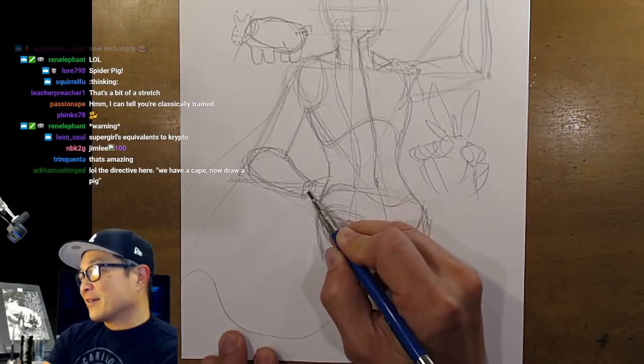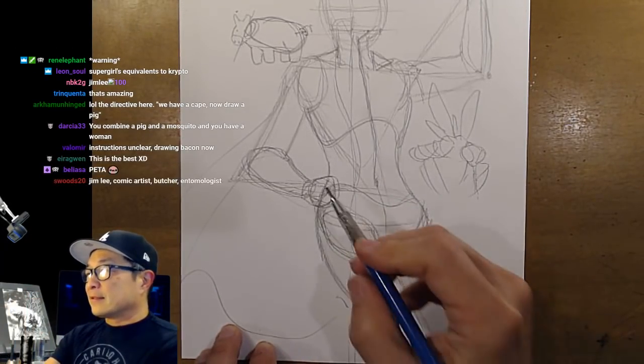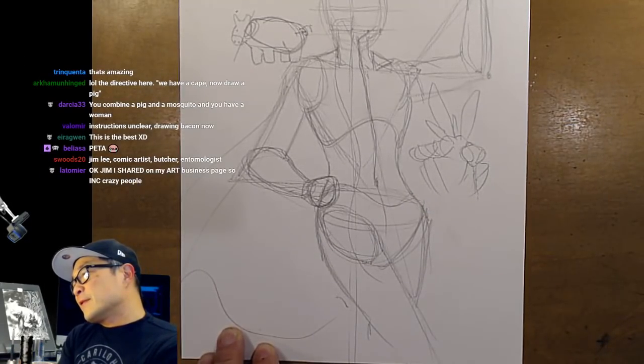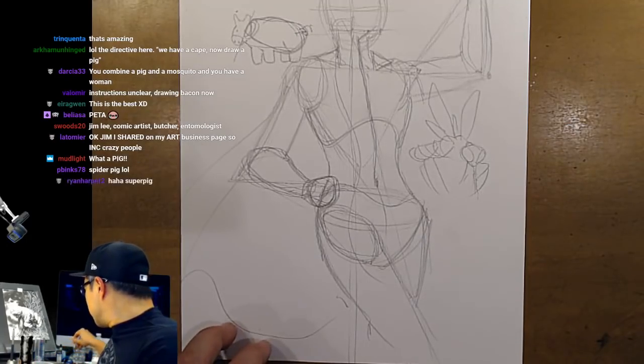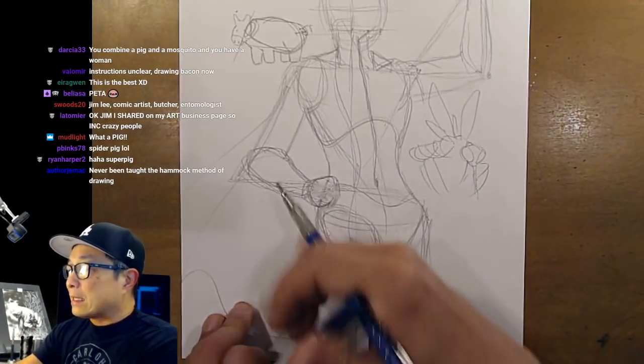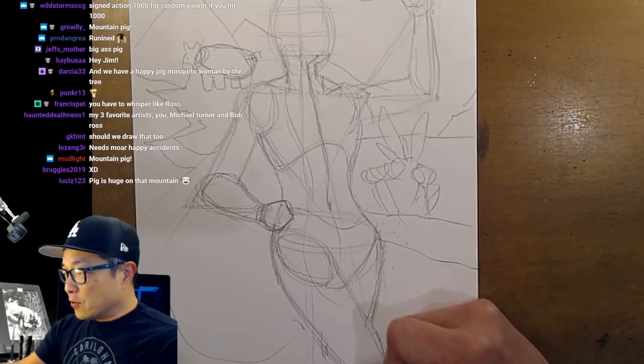There's that ham hock. And that fist. The fist is a pentagon. Or a pentagram. What a pentagon, right? Offset pentagon. Right? There we go.